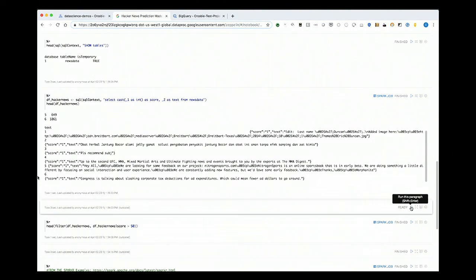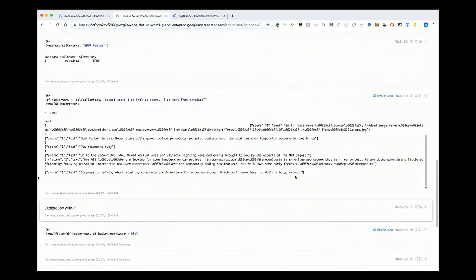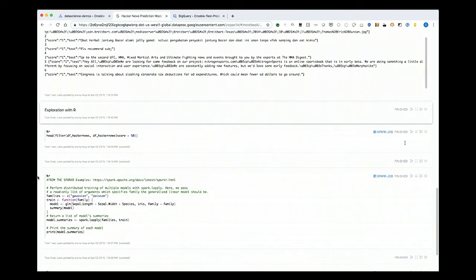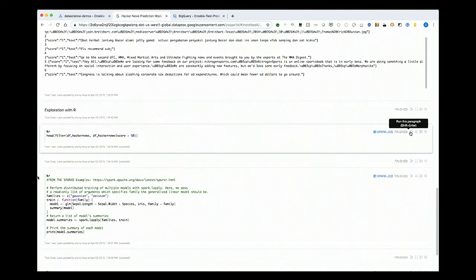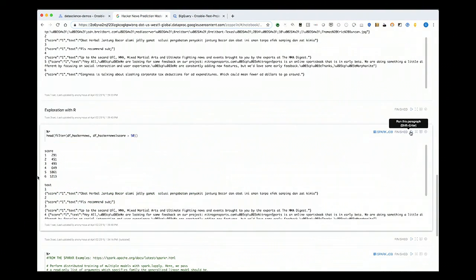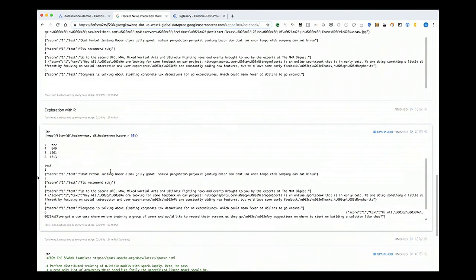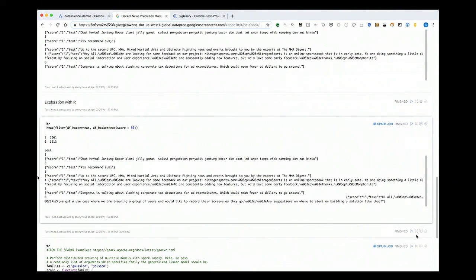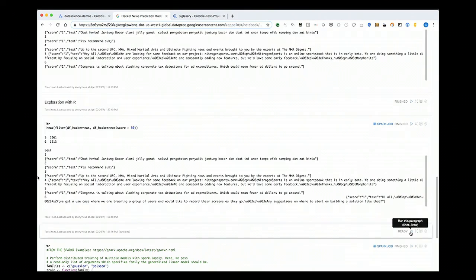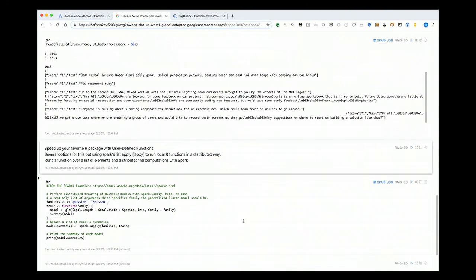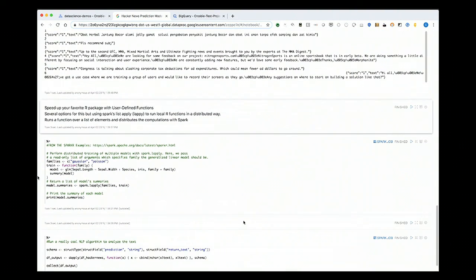And you can see now that I can start to do some of my basic R explorations, things that look completely normal, like filtering on data for scores greater than 50. But I can now do this on cloud scale data sets instead of just the R that's running on my laptop. Now there's two ways I can actually scale analysis using Spark.